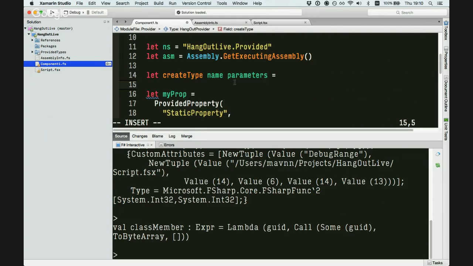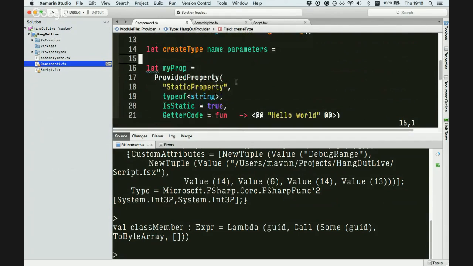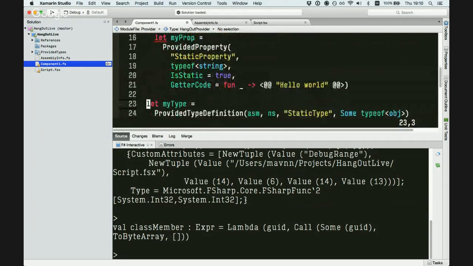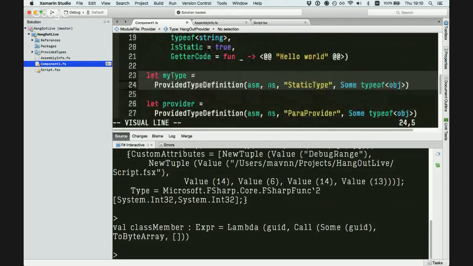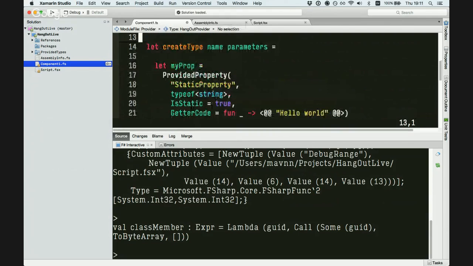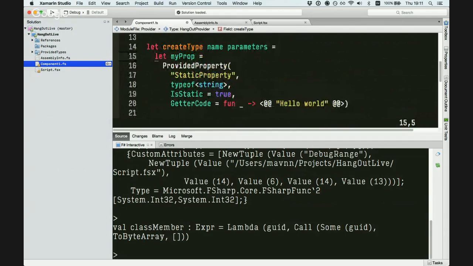So let's go down here and let's shift our property. Okay. So we need to pull out the parameter.